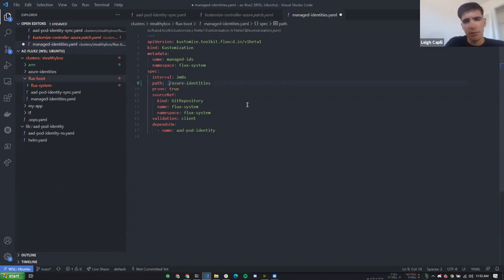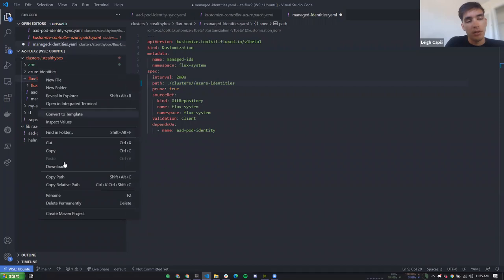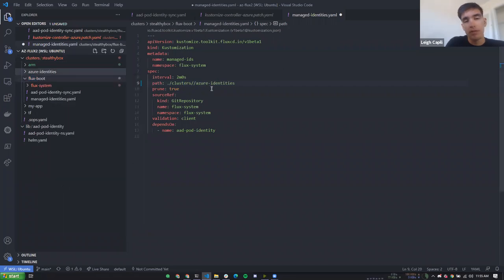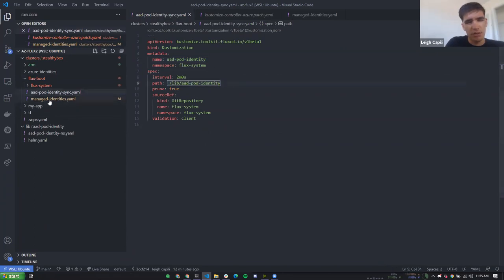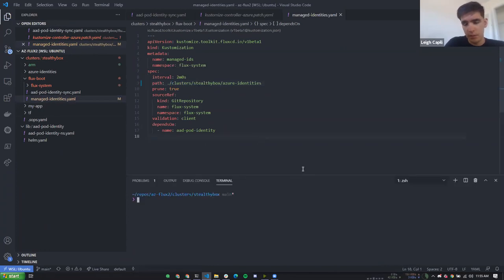That should be the root of the repo, which is going to be, I will just use my editor tooling. Copy relative path, paste. Now it won't be wrong. You are absolutely right there. And then, yeah, this was lib. Good catch, Kingdon. Thank you. You're always a savior on failed demos.